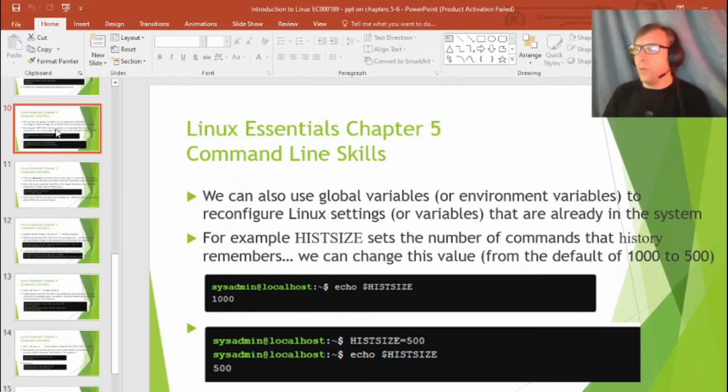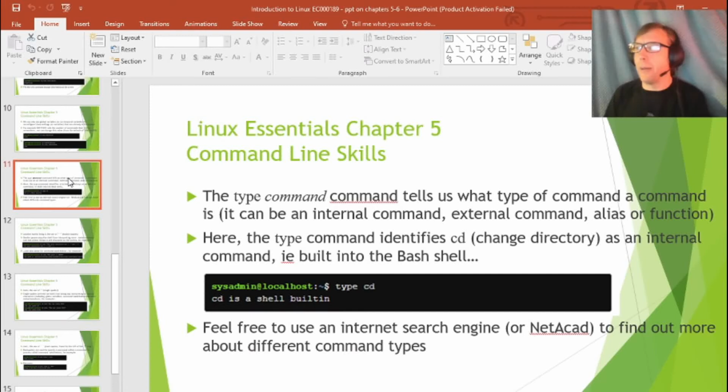The previous one was a local variable, I guess they call it, which is to do with something that you would be dealing with, a specific program or a situation that you might be writing or building. A global variable is more to do with what goes on inside the operating system. So there's a variable there with a value of 1000, which is the number of commands that history would remember. It's called the history size, and you can change that there. And of course, changing the value of a variable, that one is a particular number. You can see that's what's happened there. Again, it's just being able to change values to settings either that you create or that the operating system has. But again, it's just a good thing for you guys to see.